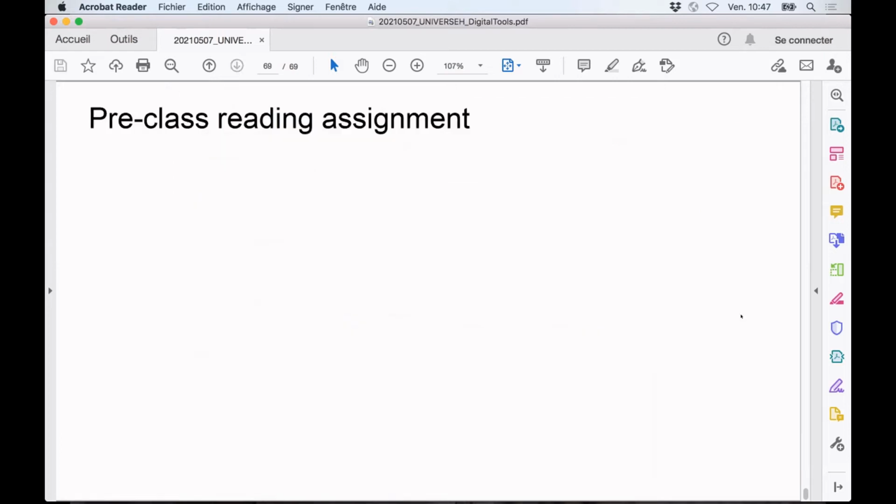And finally, I will show you a tool specialized for pre-class reading assignments, reading or watching assignments. Imagine you are a teacher, you have a reference book, or you have written your own textbook, and you want students to read it before coming to lecture, before coming to class. So there is a special tool developed for that. The name is Perusall. It was developed by an American university. So I will show you how it works.